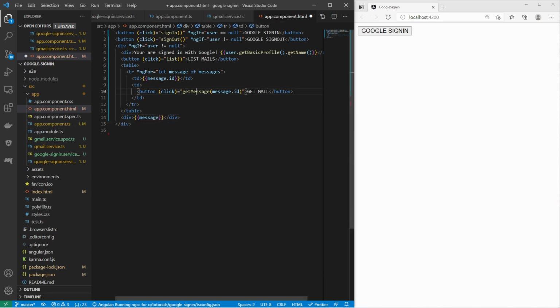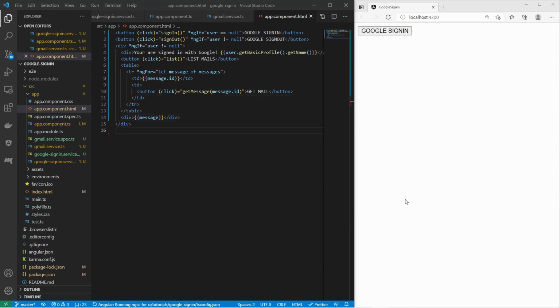So at first I would click on the button to get a list of messages, then this table will contain a list of message entries. And then for each message ID, I can push the button Get Mail with the message ID, and then the result should be shown below the table.